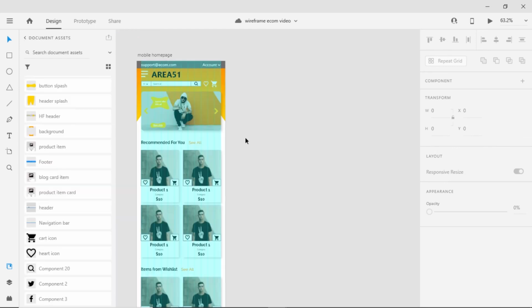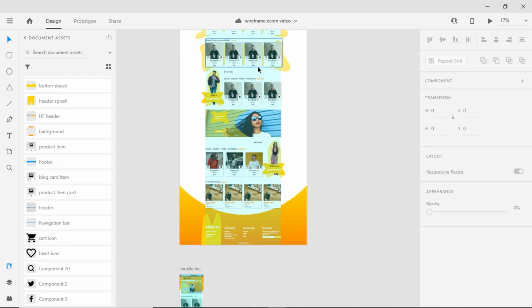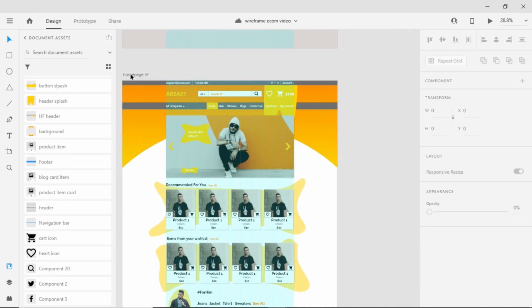In this video we will see how to prototype it or how to link the buttons with one another. We have already created the UI part, which is user interface. Now we are doing user experience, that is UX part. So we will be connecting one page to another. Then we will see how we can share it with the friends, and then we will see how we can export it.